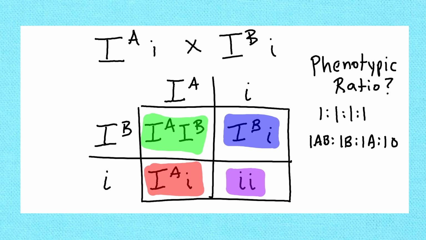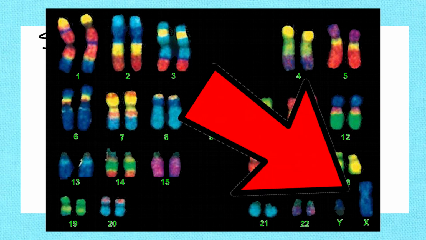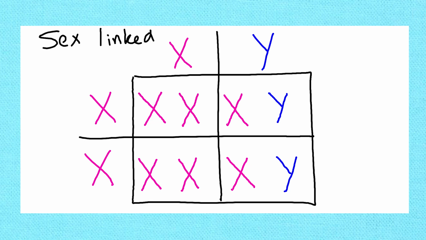Moving on to the coolest one, sex-linked traits. Remember, these are going to reside on the X chromosome. On that 23rd pair, the XX for female or the XY for male, it's going to reside on the X. It cannot reside on a Y. So we already have a lot of this set up. Since there's no other real options, you got the XY for the male, and the XX for the female, your Punnett square is going to look like this every single time.